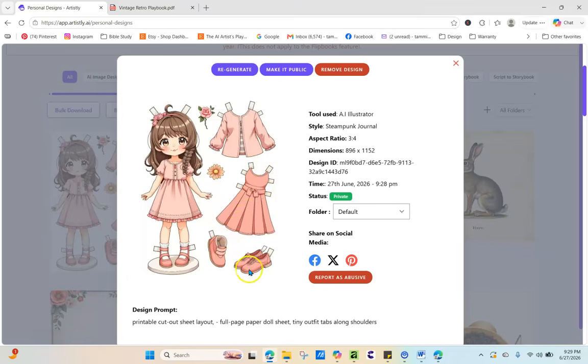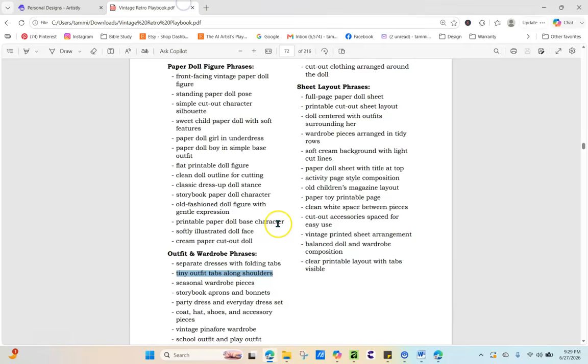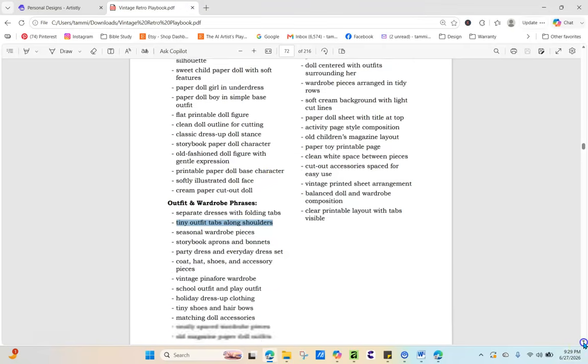So for anybody that's doing that, and we didn't do a lot of specification, that is what the playbook's for. You can get all the wording to build out the prompt the way, the direction you want to go. We didn't give it any direction about how, you know, whether it was watercolor, whether it was, you know, whatever. So that's where you come in using all of the different things.